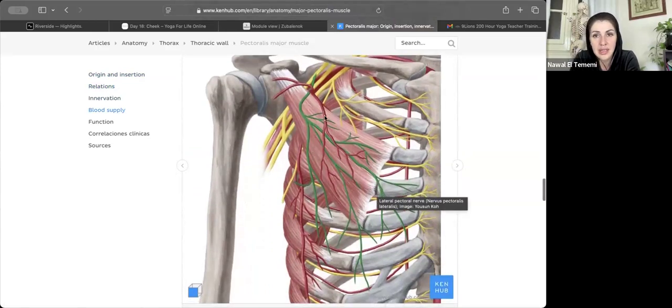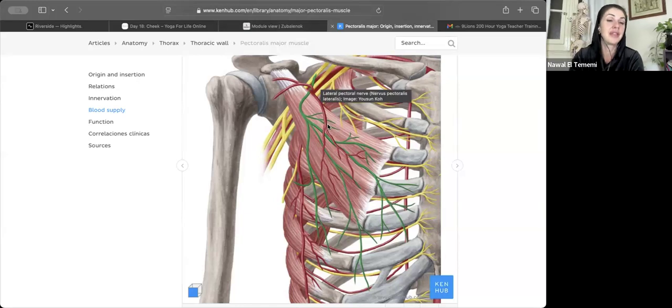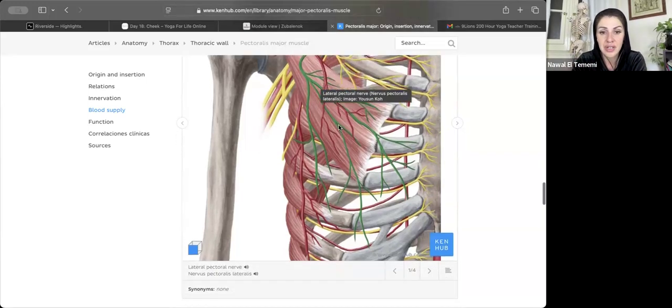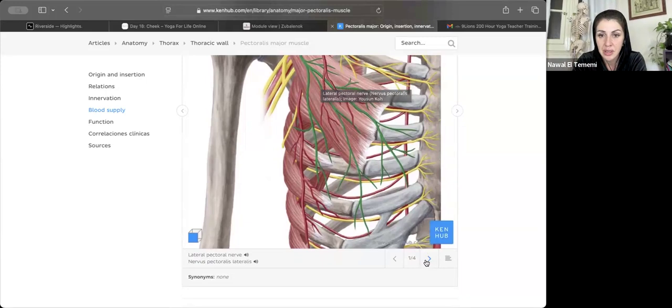So along this, some of the muscle connection, we have the lateral pectoral nerve. We don't need to know this, but just so you think about it while you're making your mental image of the muscles, there's a lot of nerves that run through there also. When you get a pinched nerve in these areas, often there's a lot of pressure points and lymphatic drainage in these areas too. So just don't forget about the nerves.